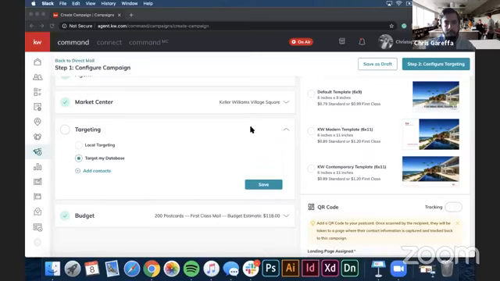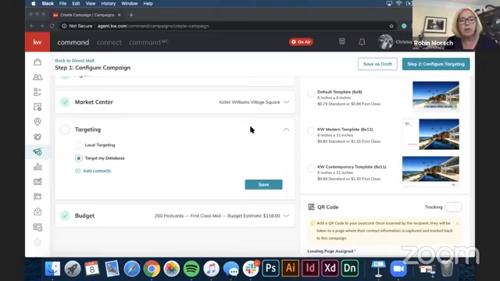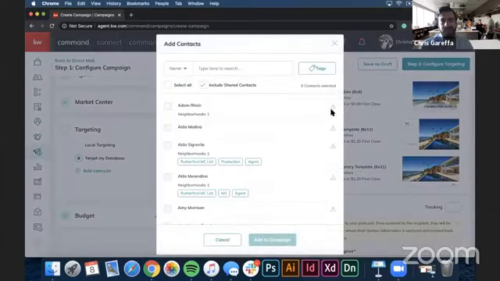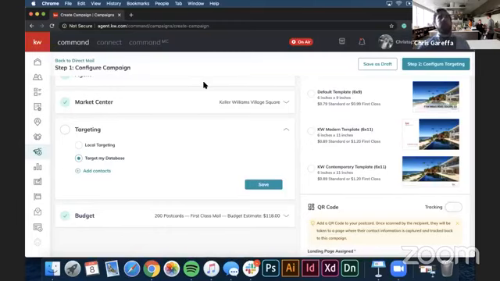Just saw something in chat. So all your things have to have an address to do target my database? Yeah, if you notice that my contacts in my database, they don't have an address. So it gives me that option saying mailing address is missing. Okay. So I guess hypothetically, if you had a geo farm list that you put into your command and you had them all set up with those mailing addresses, you can easily set them up on a tag, and then you can pull that tag in here to target your database.